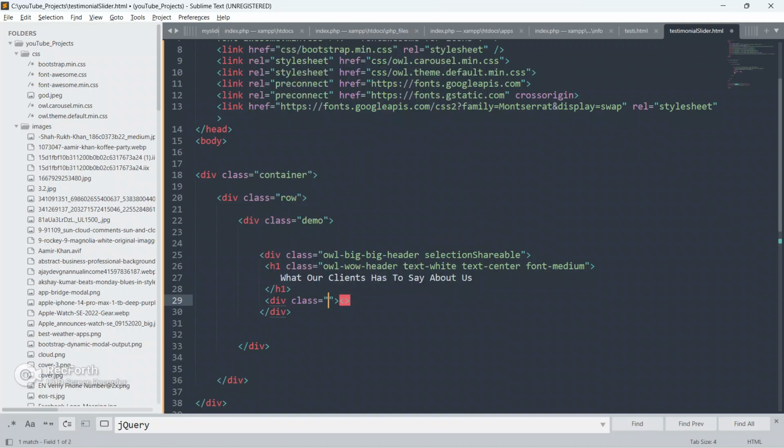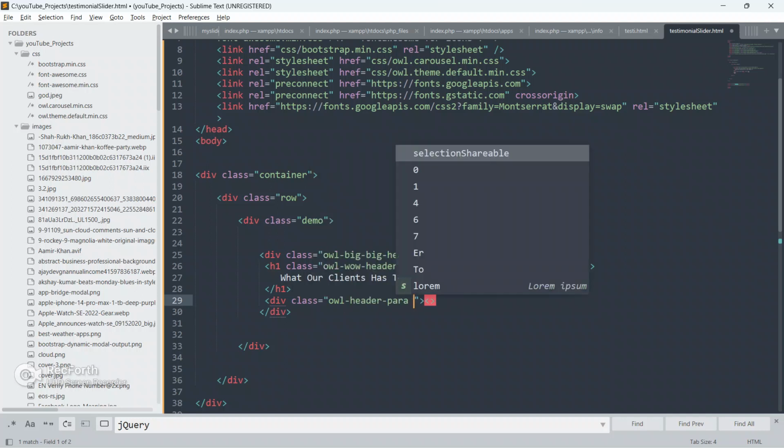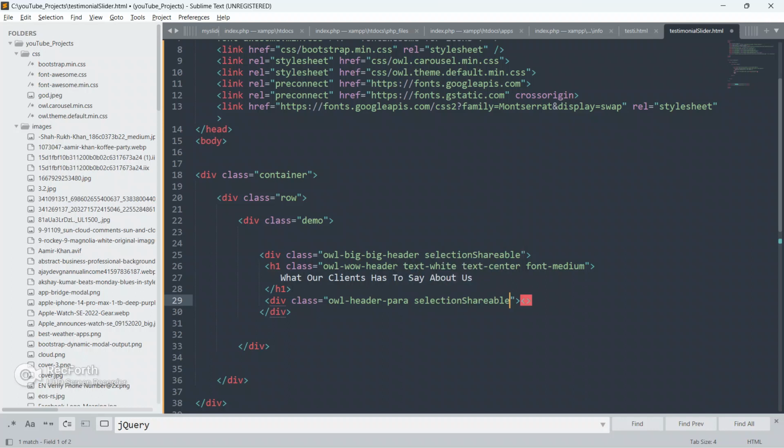And below this h1, create another div, give it a class of owl header para, and give it a class of section serial. Close this div now.